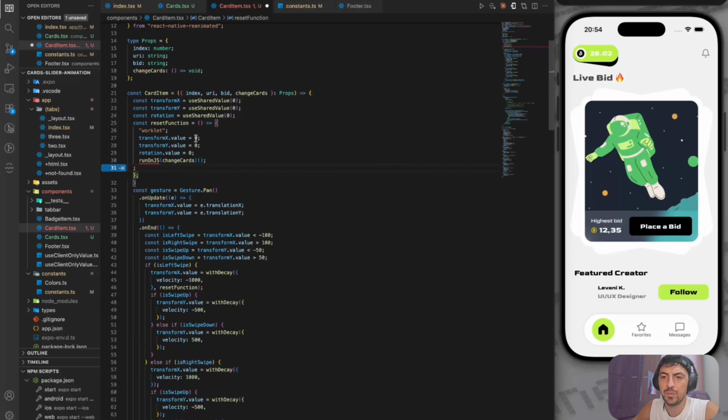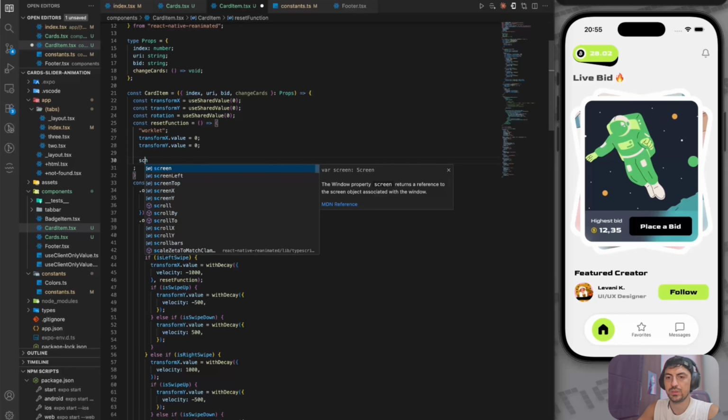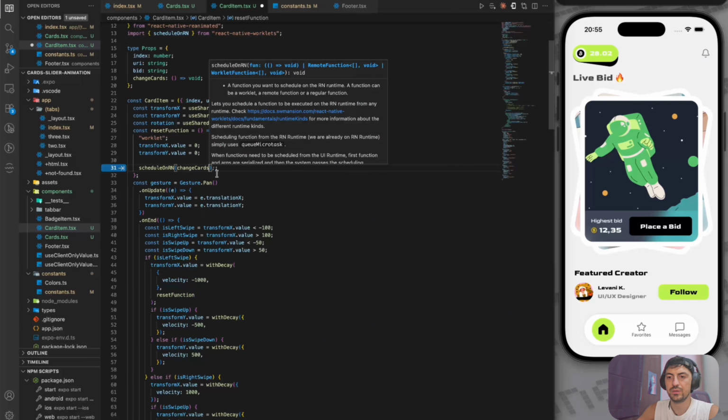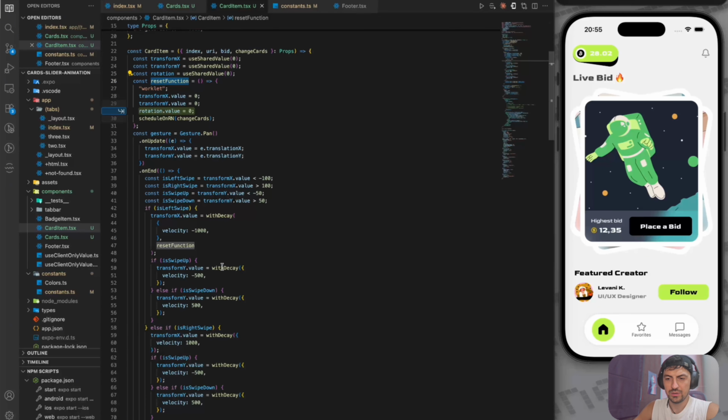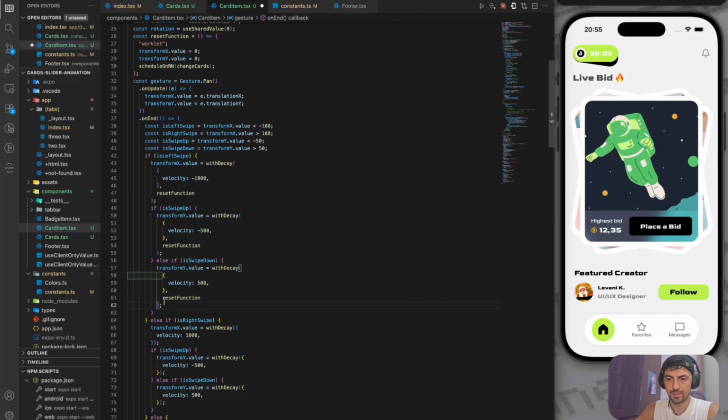We need to move these cards to the starting place, and we don't need to change any rotation, and instead of run on JS, we need to use schedule on React Native and change cards. That's good. And let's provide this function in every decay function. Okay, that's good.